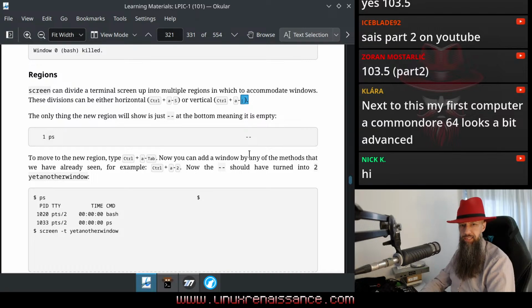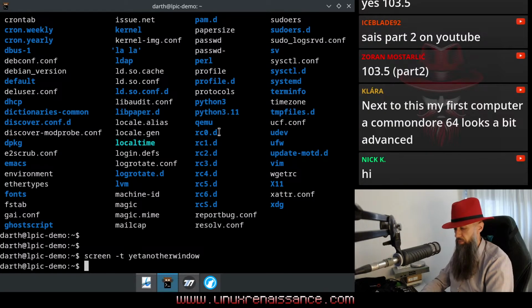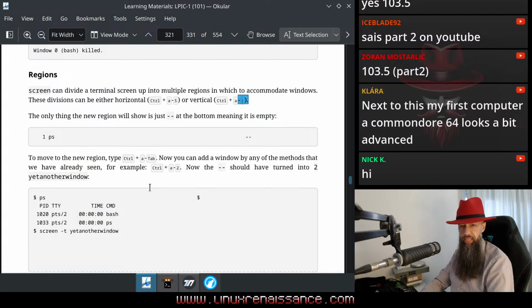I don't know what sense does this make, the S for horizontal or pipe for vertical, but it is what it is. Okay, so I have typed Control A S and nothing really happened. The only thing the new region will show is just dash at the bottom, meaning it's empty.